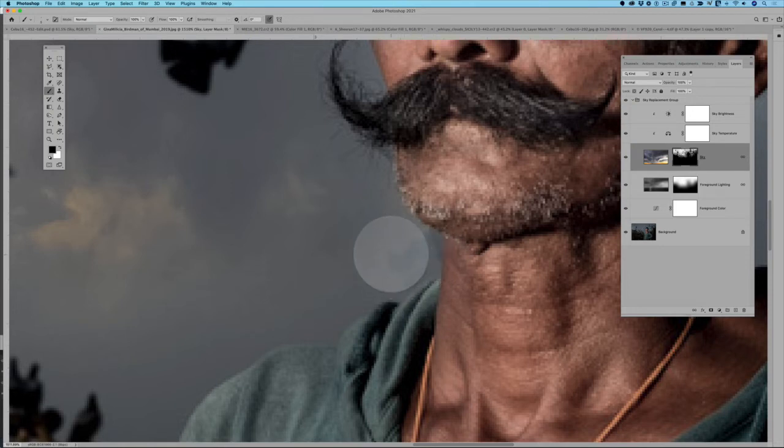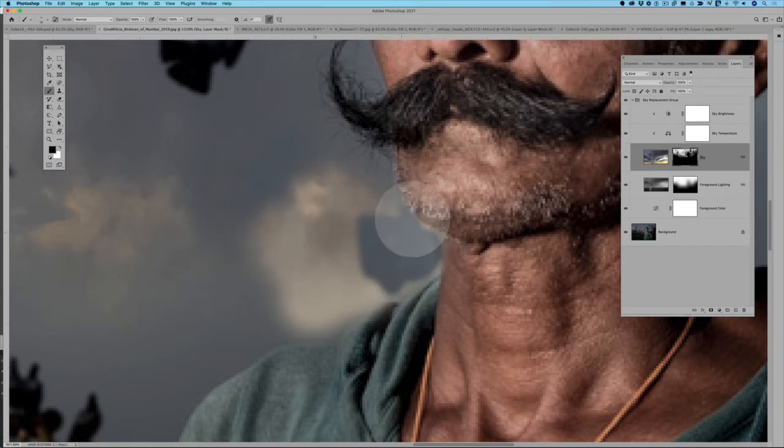I'm just going to make my brush a little bit bigger. So you can see I can remove sections, or if I change that foreground color to white, I can bring that back in. So that's the original sky there, and I can mask that in easily using the mask. And again, I can go to X and remove what I just did.